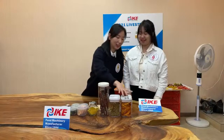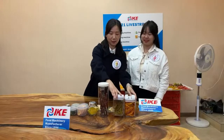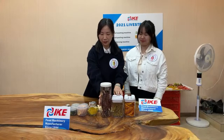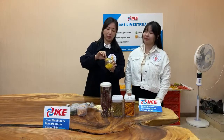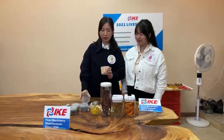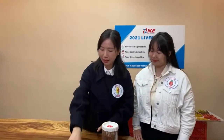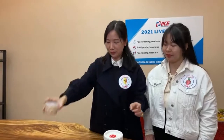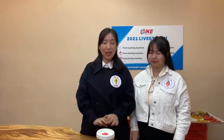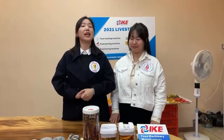Yes, of course. You see here, this is dried papaya. And this is green grapes. This is red pepper. And here I would like to show you the potato chips. And here, dried orange slices. And here are some dried garlic pieces. As you can see from all these dried products, they are of very good quality. Their color looks very similar to the color when they are fresh. And their fragrance, their flavor, and ingredients are largely retained.